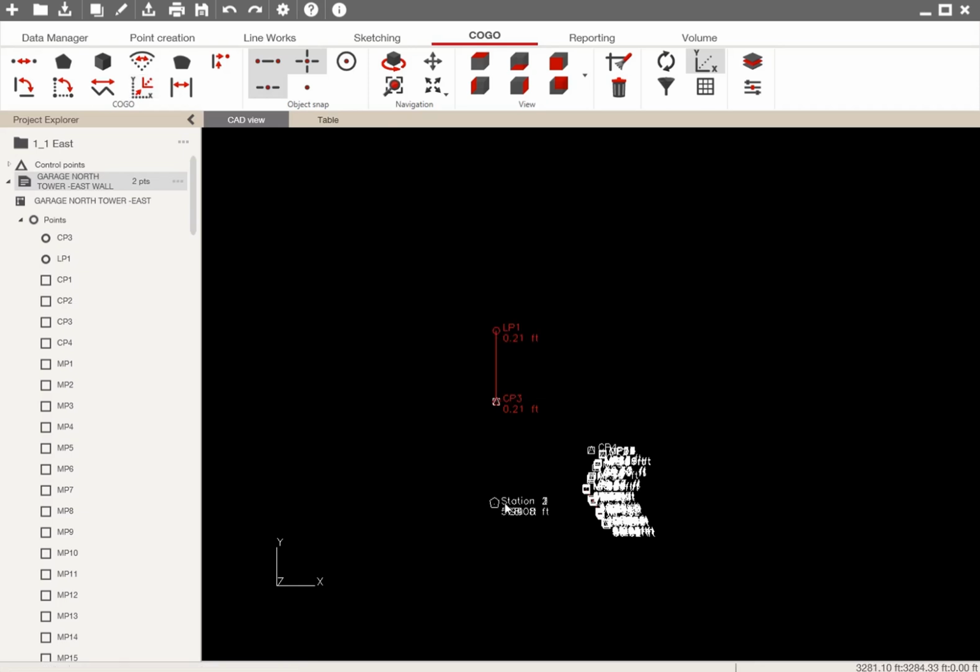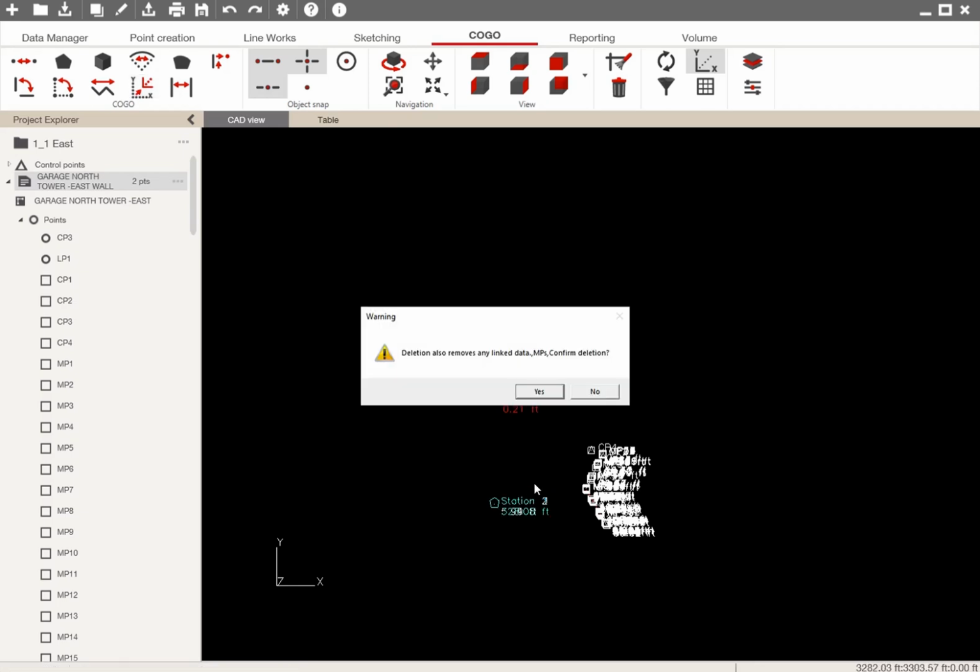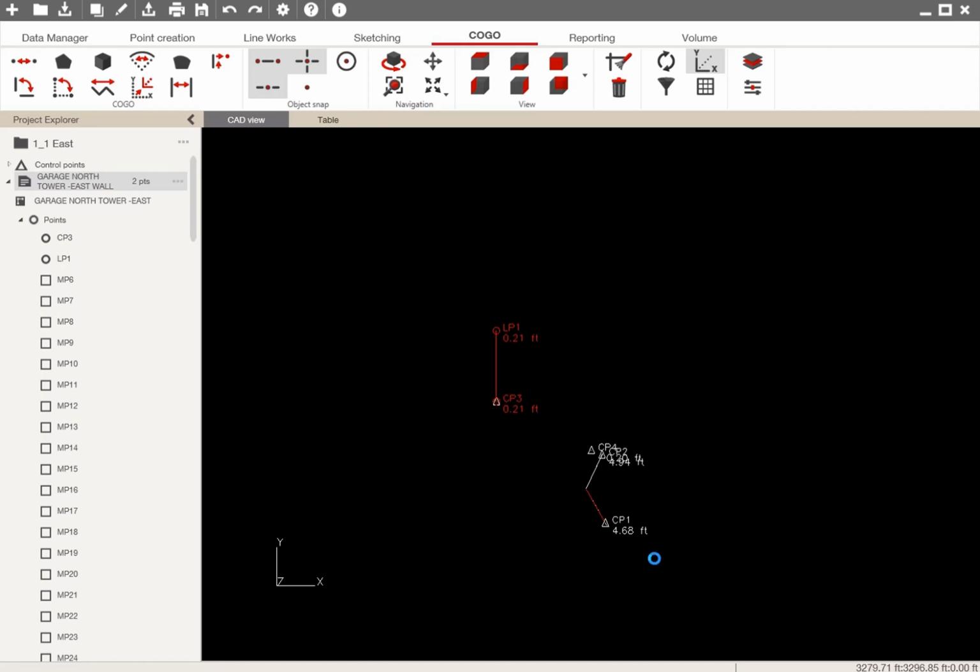So naturally what you would do is you just delete the stationing information, which is what I'm doing now, and once you do so, you'll notice that after you delete all the stationing information, all of the measured points that were associated with that station are gone as well. That's how Profis Layout Office works. If you have a measured point that you've measured based off of stationing in the field, all the data associated with that stationing, if you delete it, will also be removed.